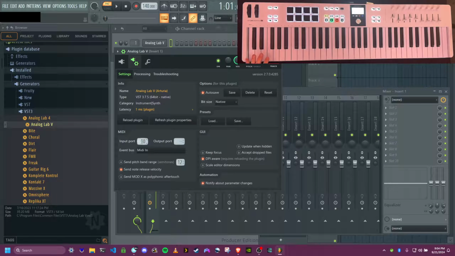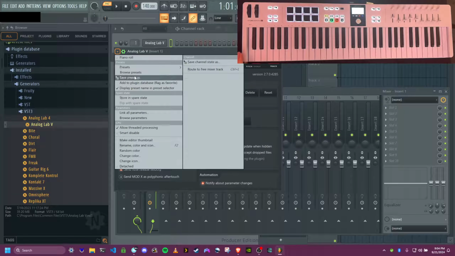Okay, it needs to be specifically at 10 because we hadn't mapped it to a specific port earlier, and by default, this is sending the encoders over port 10. Okay, so again, on all of your plugins, regardless of if it's Analog Lab or Arturia or some third party, you're going to want this to be on input port 10.